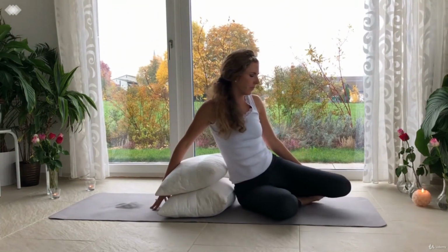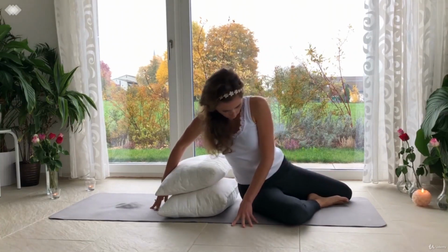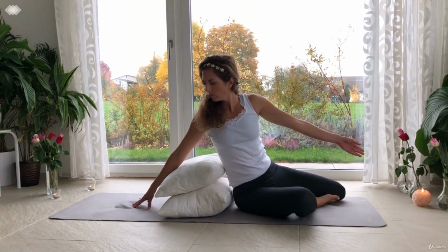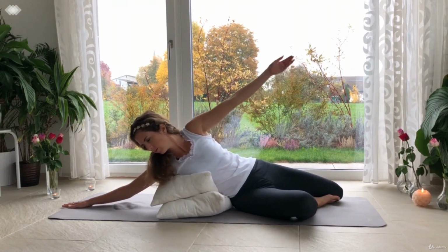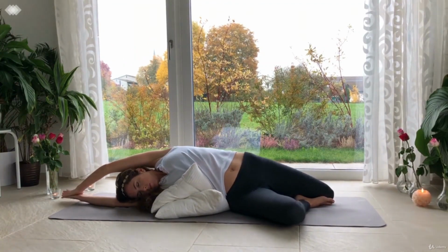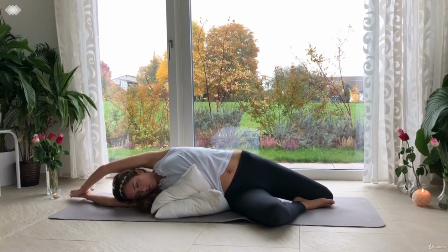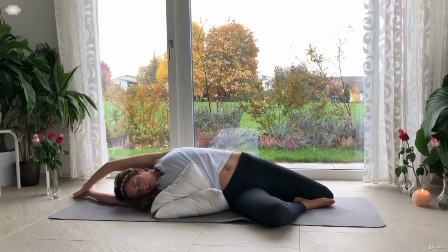Sit onto your left hip. Bring your right leg back behind you. Bring your left foot inside your right knee. Then slowly slide down, relaxing your side down onto the pillows. Rest your head onto your left arm, stretching your right arm over your right ear, bringing your palms to touch.